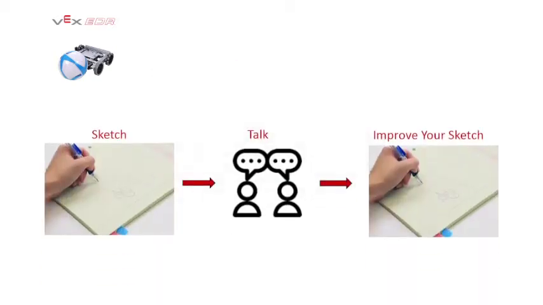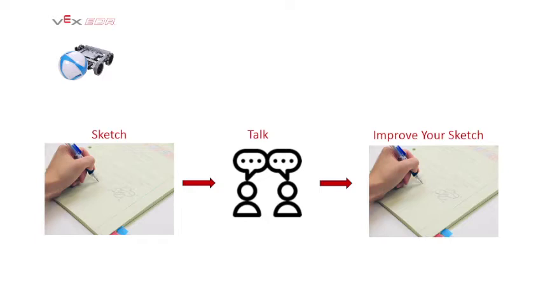After we complete our observation period, we will go through a series of steps where we will sketch and design an attachment that will help us to control the ball. We will discuss and share our designs in Canvas in an online chat using a live feed. After we provide each other feedback on our sketches, we will return to our sketches to improve those designs with the feedback from our peers.